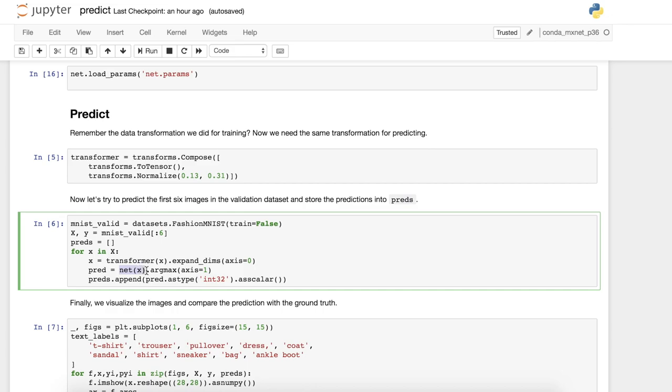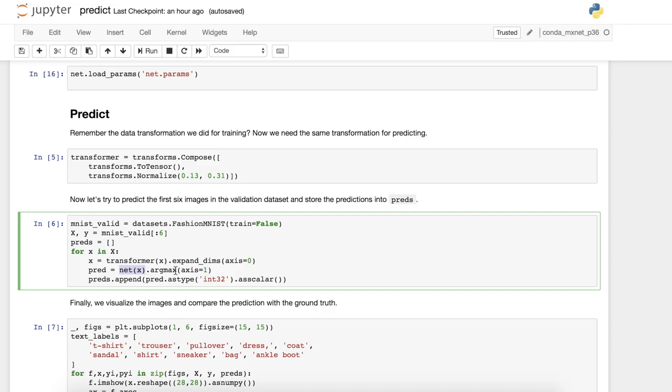We're going to pass that to the network, which will give us the result of the last dense layer. And we're going to take an argmax here. We didn't actually need to apply the softmax because the softmax previously was in our loss function, because the softmax is monotonic. So whichever class got the highest value on the last fully connected layer, it's going to be the same one after we would have applied the softmax. So that doesn't make any difference.